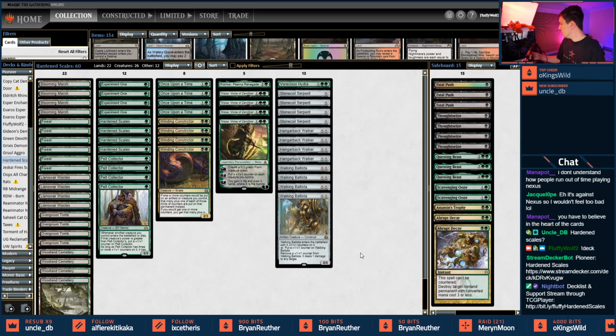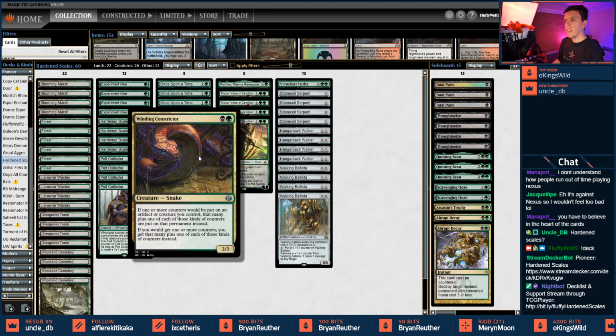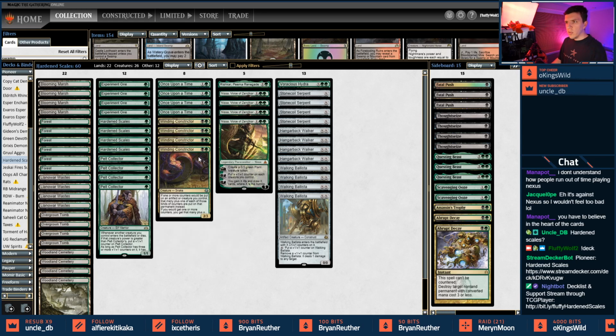Hardened scales. We can get a game in of hardened scales. We can do that. So, hardened scales, for those that are not aware, uses the cards hardened scales and winding constrictor in order to add extra counters on top of creatures that are in play.